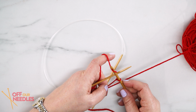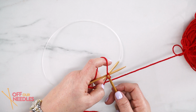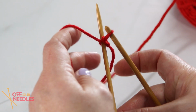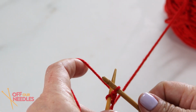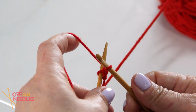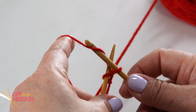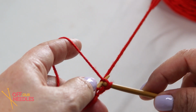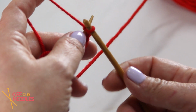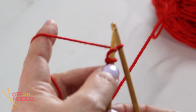Now I'm going to grab my working yarn and pull it through that loop on my crochet hook, and we've got one stitch on the needle. I'm going to move my yarn back to the position that's underneath the needle. That's how you always want to be set up for your stitches. So let's take our crochet hook again. Grab that yarn, pull it through the loop on my crochet hook. That's one more stitch, and I'm going to move my yarn back under the needle.